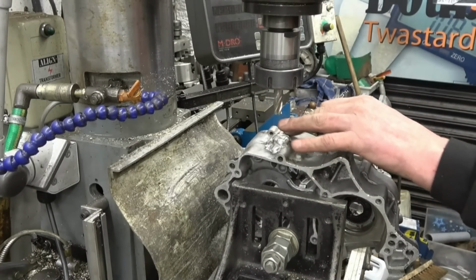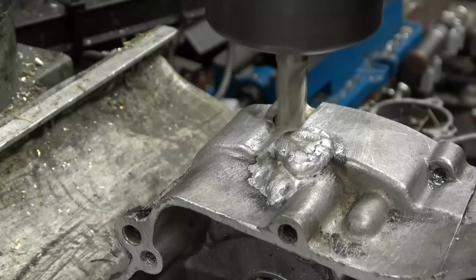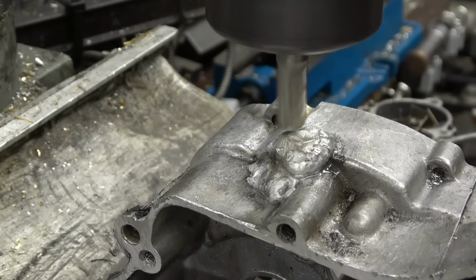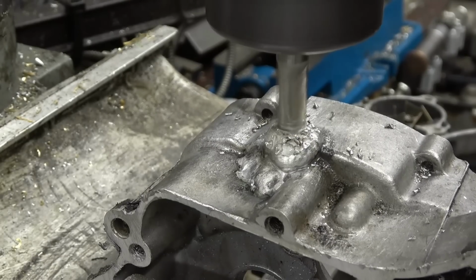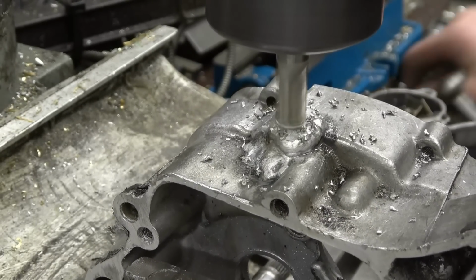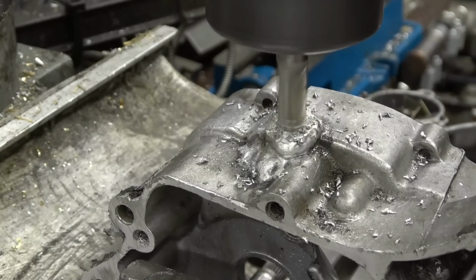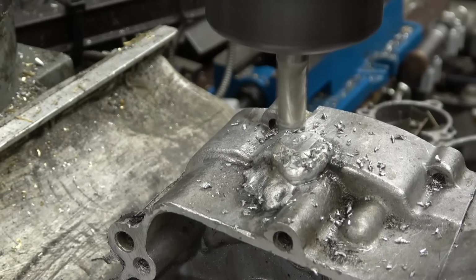A little milling cutter there. We're just going to machine that flat and then drill it and tap it. The WD-40 is a lubricant I normally use on alloy like this. You could just do this with a file. I've done it with a file before, but when you've got a milling machine doing nothing, you might as well use it.